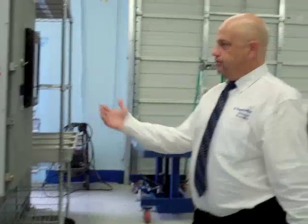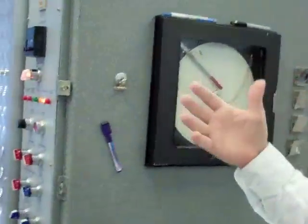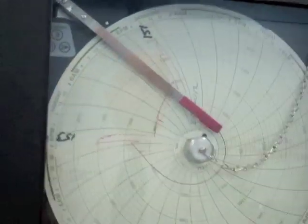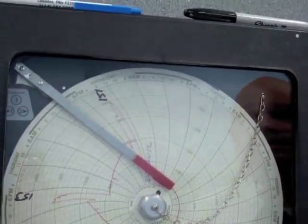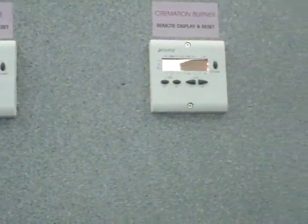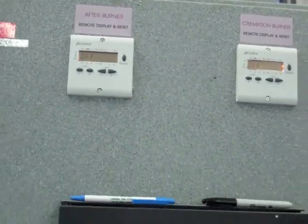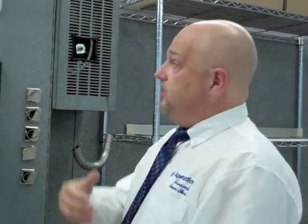Of course, it complies with state requirements for tracking the temperature of the chambers so they can track how many bodies have been cremated and when. One of the nice benefits of this particular crematory is the Trilogy Eclipse flame management system, which if there's an error, it will tell me the error code, what caused the system to error out, and how to go about fixing it. So I don't have to have a problem and then wait for the manufacturer to send a tech out — I can say we've got error code 14, what does that mean?